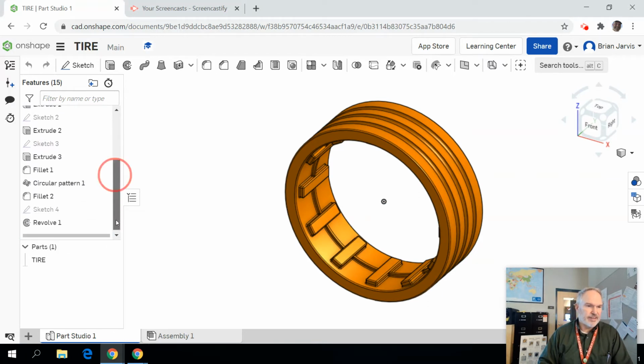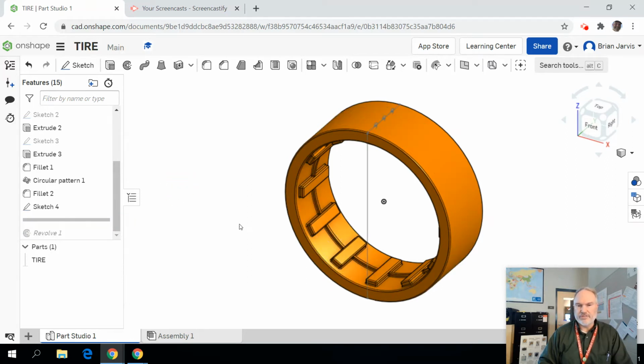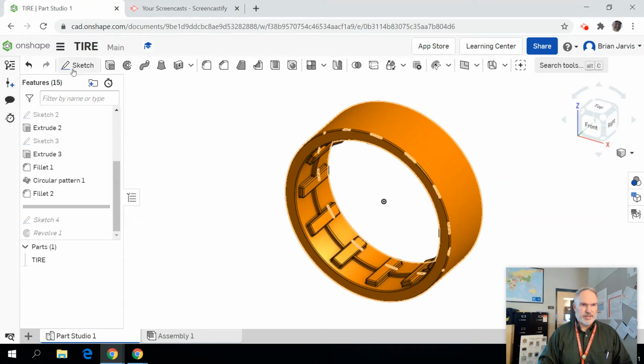So if I went back and just essentially remove that last revolve, if yours look like that, you're looking pretty good. That's fine. I'll get rid of that sketch. I think that's a good looking tire. You can add tread, that's plenty, that's extra. So don't worry about that unless you feel like you have time to do something like that. So how do we begin?